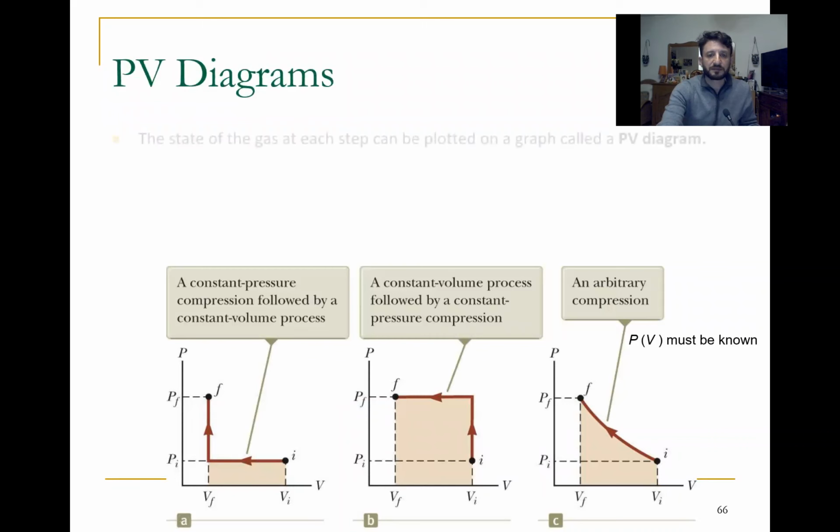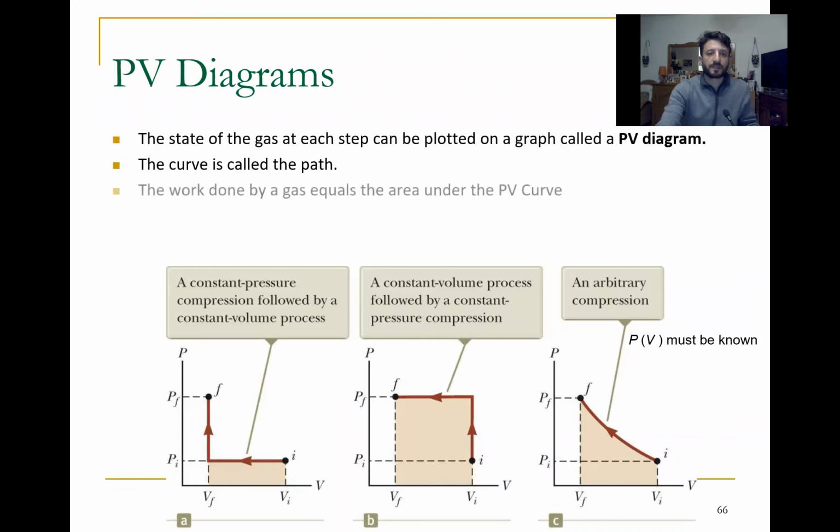PV diagram. Here you have to know, in general, we have to take the notation between two states, the initial state and the final state. Okay, we go from the initial state to the final state. Maybe, for example, here we come from this initial state to this final state by two steps, for example, by P constant and V constant.